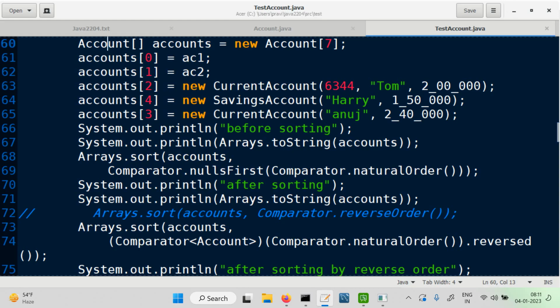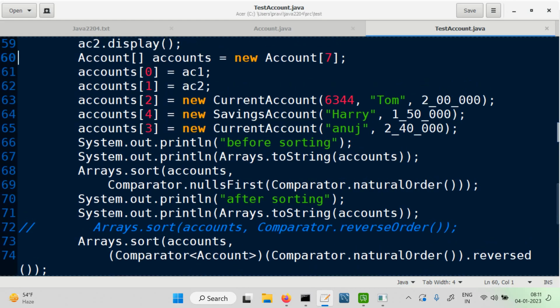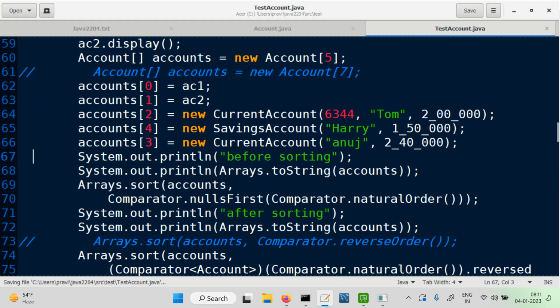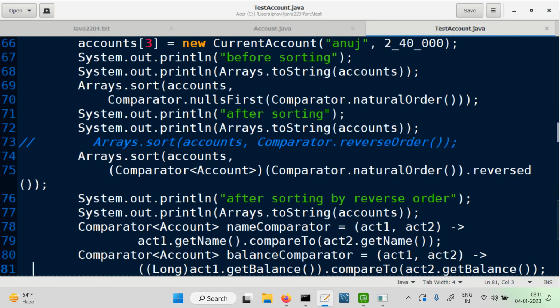I'll reverse it, so let's have one for 5, another for 7. I want the one for 5. I'm commenting out 7 here, and Arrays.sort. This is natural order, that's fine.